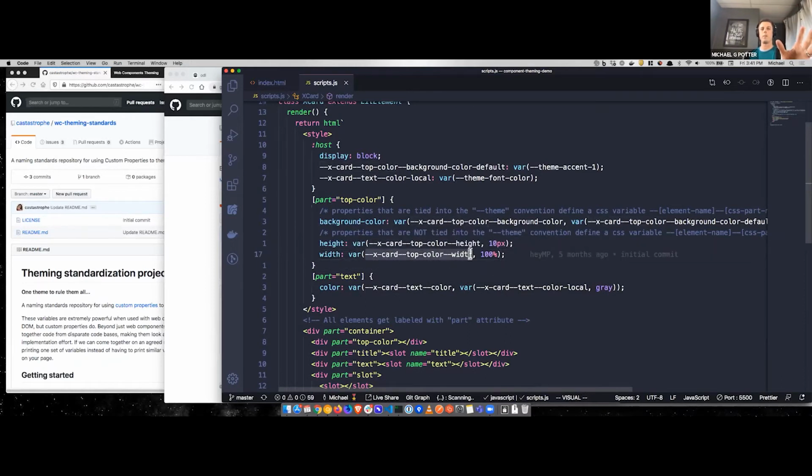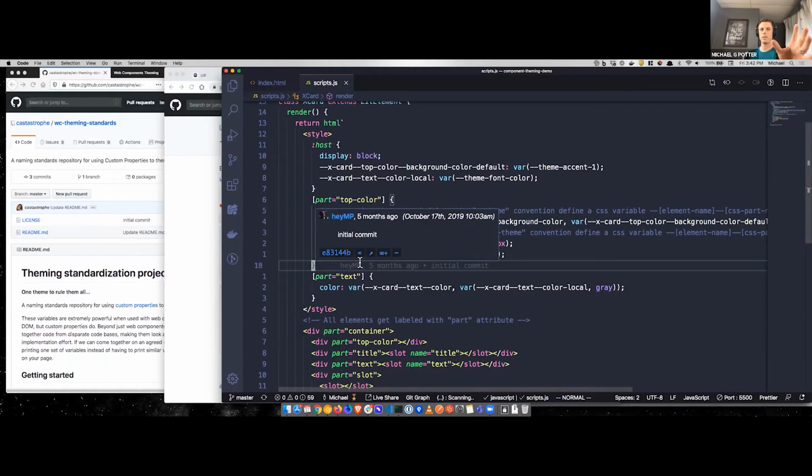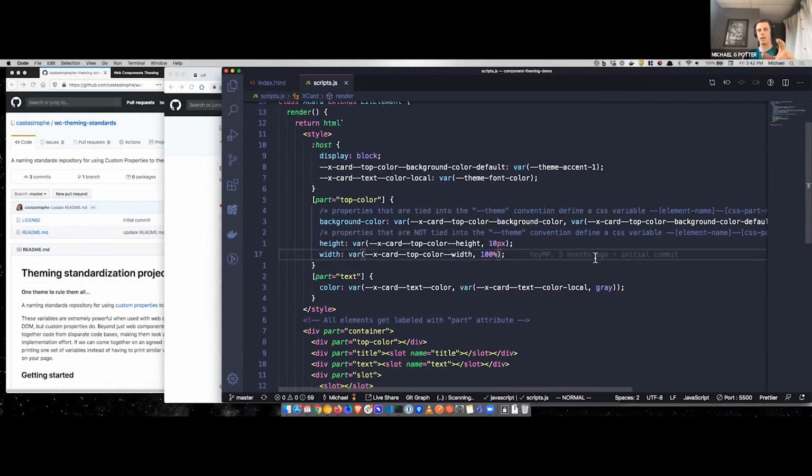And then pretty much everything we do, we have a CSS variable assigned to a property. So in this case, this top color width, if we're targeting width on our top color part, instead of saying just 100%, what if we defined an actual variable for that property specifically that could be overridden from anywhere?